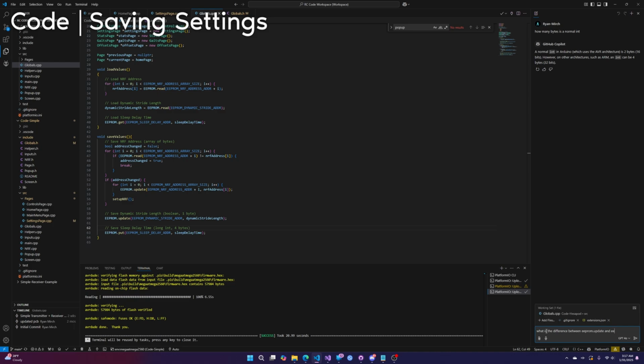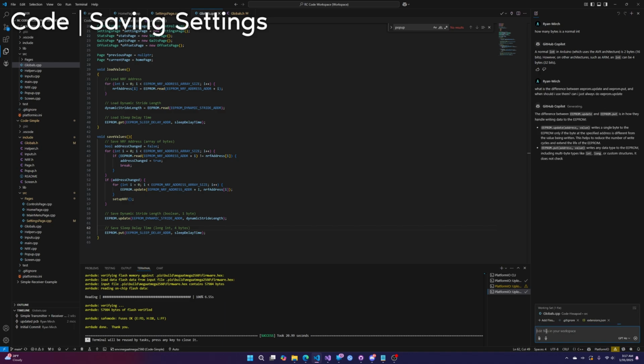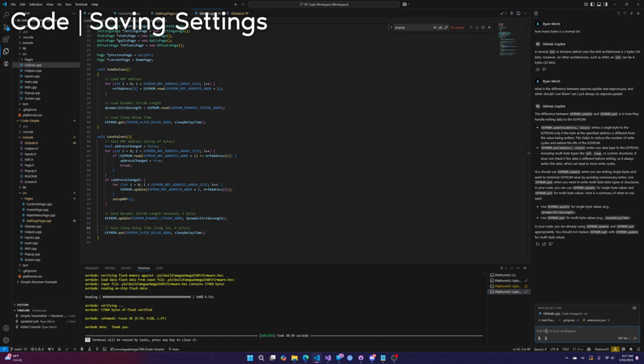Difference between EEPROM.update and EEPROM.put, and when should I use them? Can I just always do EEPROM.update? So I'm pretty sure update checks if it's different and then only actually writes to EEPROM if it is different. EEPROM, by the way, you only get like 100,000 writes, which I know is a lot, but still, once you run out, you basically can't use it anymore.